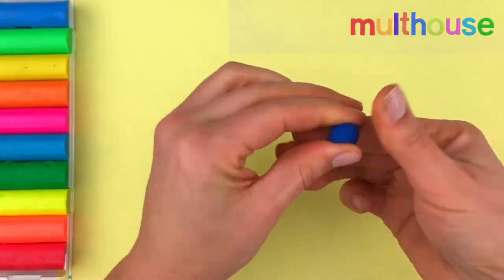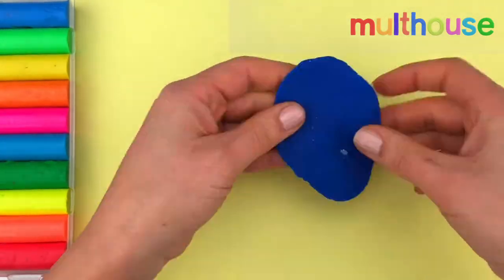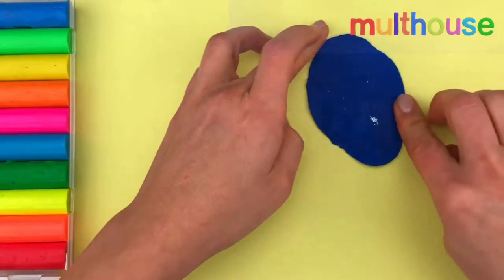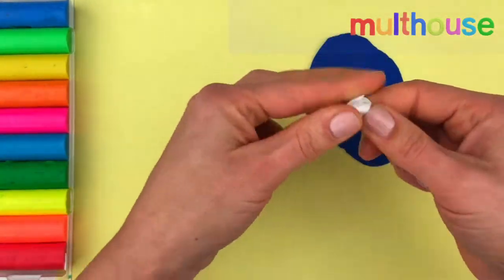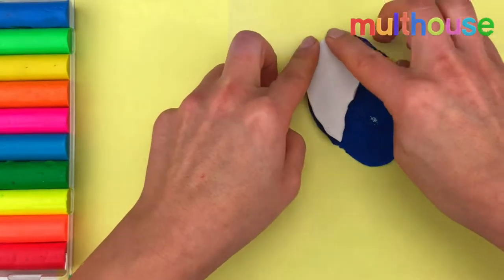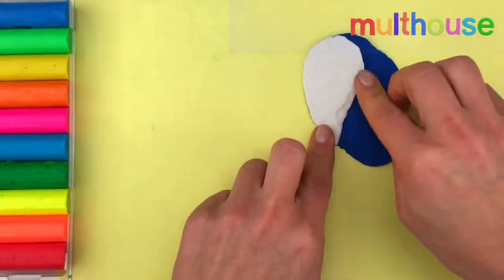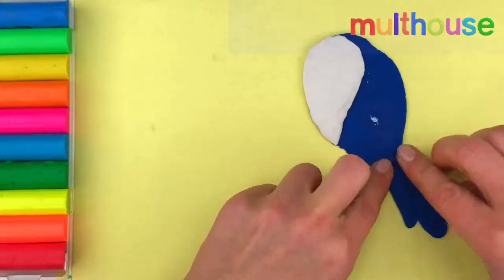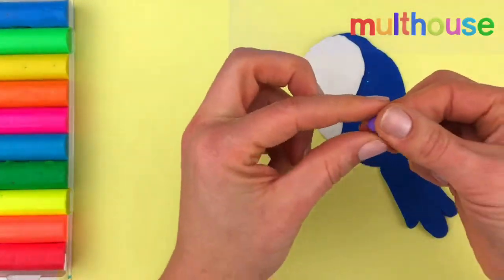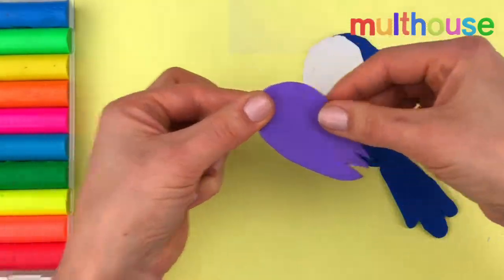Today we are sculpting a nice toucan with clay. Let's start. How many beautiful colors, isn't it? This color is blue. It is white. It is violet.